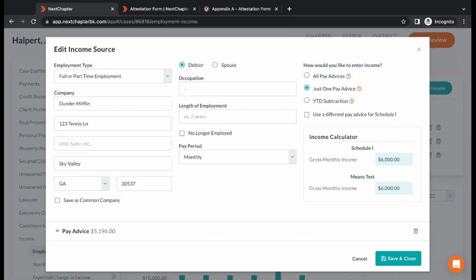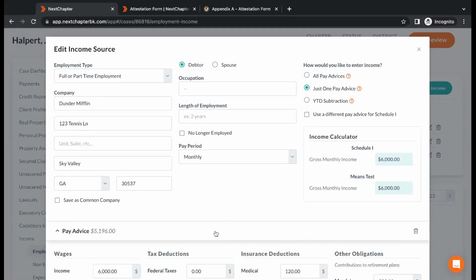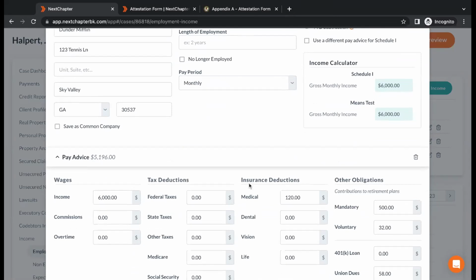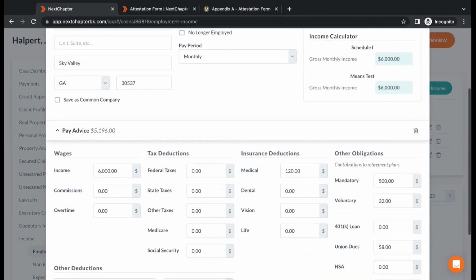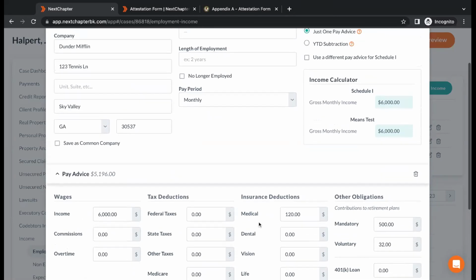There's really no overtime or varying pay advices. It's just the same thing pretty much every month. In this scenario, we're using the same thing for the means test and Schedule I. There's really no difference, so this is a very simple way of entering your income. There's not a lot of question marks, because what you're seeing on Schedule I would be very comparable to what you're using on the means test.